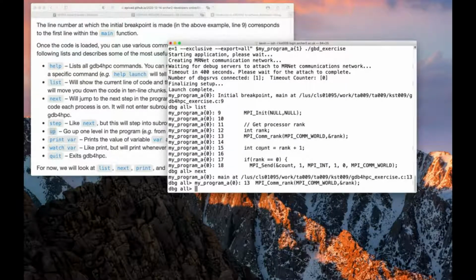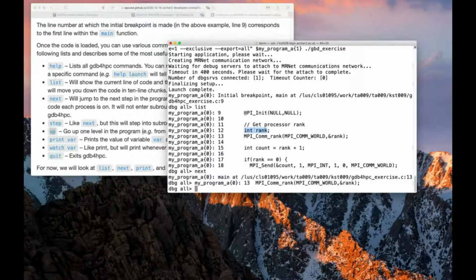The other thing that is useful, so we've got some variables here. There's a variable rank, and there's a variable count. You noticed when I did one next there, we stepped forward to 13. It didn't go to 12 because that is just a declaration. That's not an executable statement.